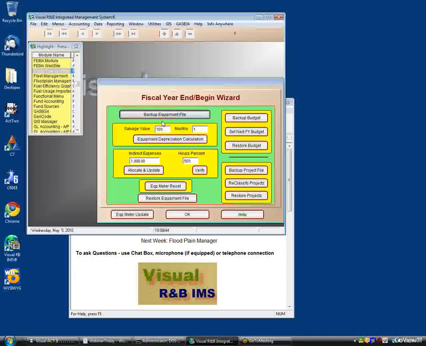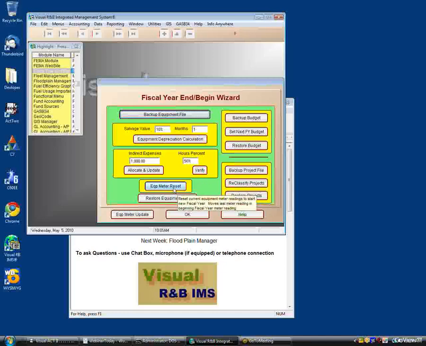Basically, in the equipment module, for calculating depreciation, you can do it on an annual basis, monthly or quarterly, however you like to roll your depreciation forward. The indirect expenses, if you have indirect expenses in the shop that you then want to spread back to the equipment, for instance, shop towels, miscellaneous supplies, that sort of thing, you can spread those back to the individual equipment maintenance costs.